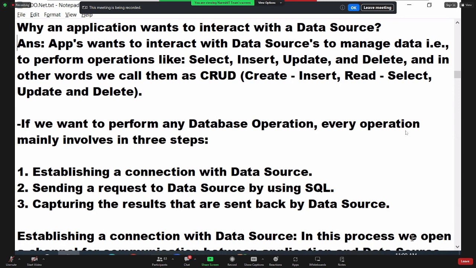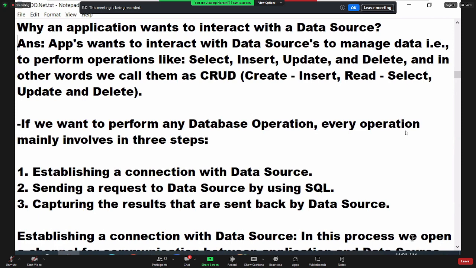Any operation you do here, you select, you insert, you update, you delete, whatever is your choice, every operation involves 3 steps. These 3 things are common, man. Every time you should establish a connection, you should send a request to the data source, and then you need to capture the result.